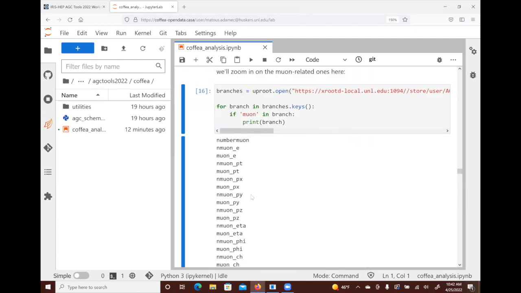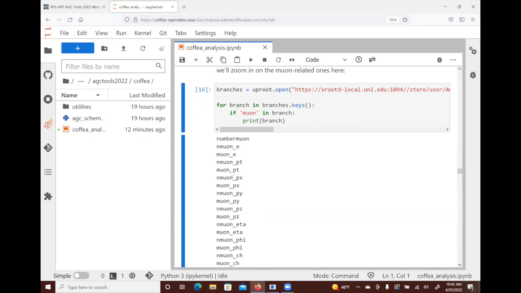If we examine what these branches contain, there's a lot of redundancy here. For one, this nMuon branch tells us how many muons are in each event. But this nMuon_E branch tells us how many muon energies are in each event. We'd expect that to give the same information because every muon has to have an energy.